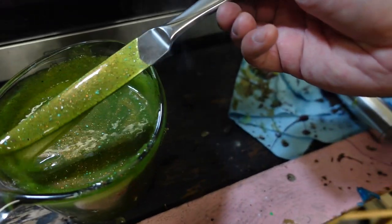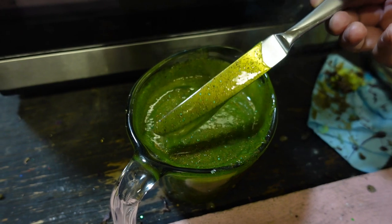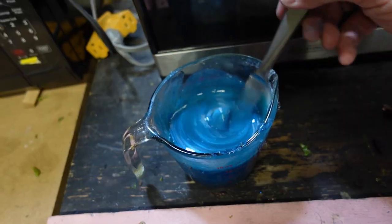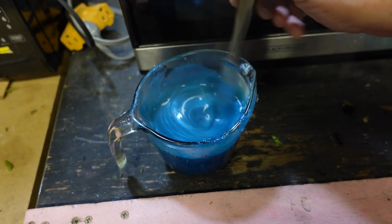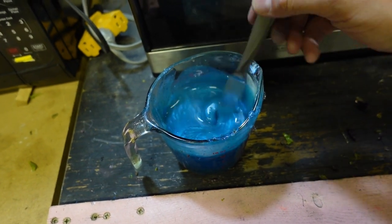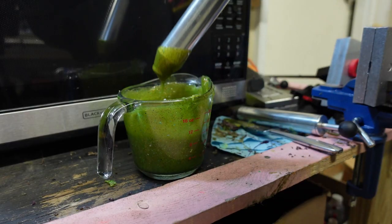As you can see, I mixed up a few colors. This is a couple colors I had left over. Kind of gives us this neon green watermelon-y with a bunch of sprinkles in it. I also mixed up a pretty sweet blue sapphire color with some blue highlights in it. I think it turned out pretty cool, if I do say so myself. Some black, and then also some black with purple flakes, a Debo favorite.